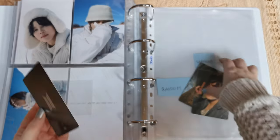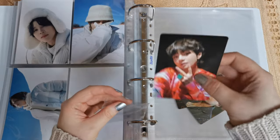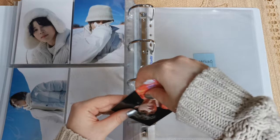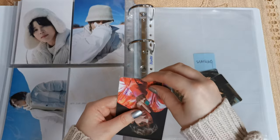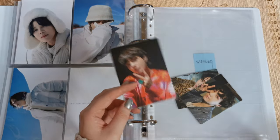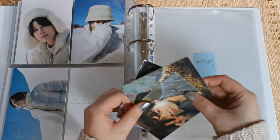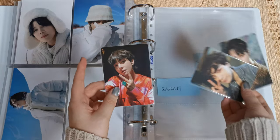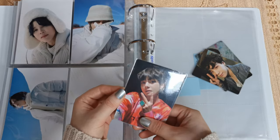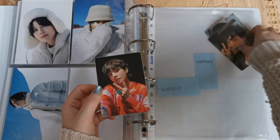Yeah, those two are fine, but this one not. So I wanted to collect OT7 for them, but then this made me not want to anymore. So I think I'll just keep those two, and I don't know what I'll do with Tae. I won't throw him away, that's for sure.